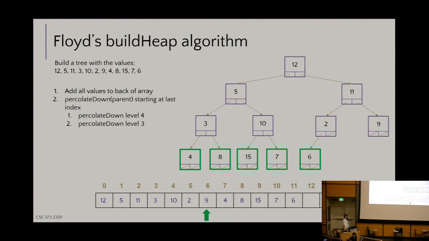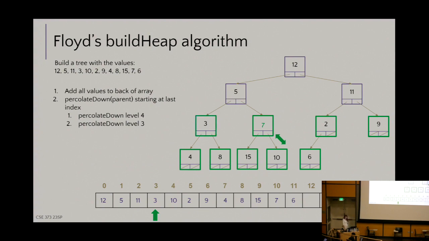Now, we transition to the next row up, or level 3 from the top, if you will. And we look at 9, 9 doesn't percolate down. We look at 2, 2 doesn't percolate down. 10, aha, we finally have our first percolation. So we've managed so far to lock this number of items into their final resting place in the heap without doing any percolations, or with doing one percolation if you want to count that 7 there.